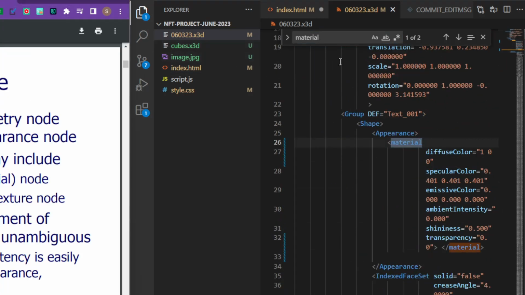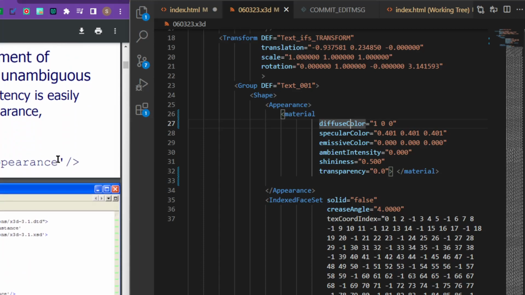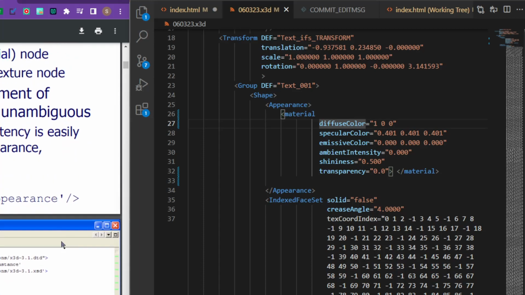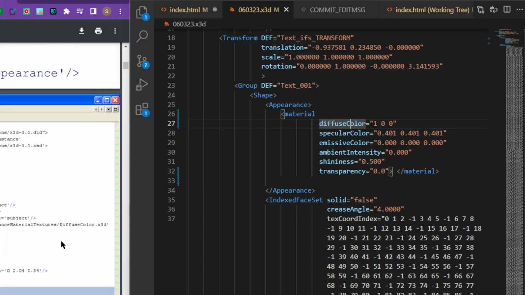So what does it say? It says each shape, let's do control B. Each shape contains a single geometry node along with a corresponding appearance node. Appearance is a container which may include a single material and so on. This close association makes assignment of rendering properties to geometry ambiguous. Repetition of values for visual consistency is easily achieved. Only has attributes for DEF or USE. Actual information about geometry and appearance is held by contained nodes. So diffuse color. So weird.